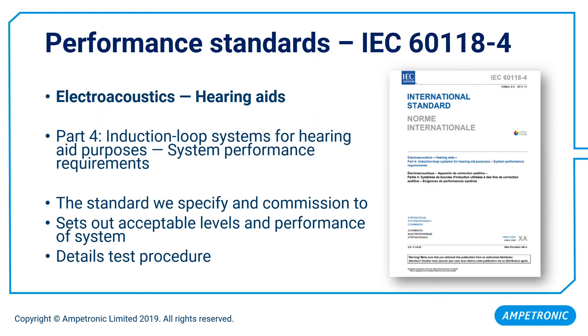It's important when specifying a loop system to understand the standards to which a loop should be assessed. IEC 60118 Part 4 is the international performance standard for hearing loop systems, and it defines in detail the acceptable parameters of the magnetic field generated by the loop. All of Ampetronic's designs and advice are based around meeting this standard, as a system in line with this performance criteria will be capable of giving significant benefit to the end user. This standard is also what systems should be commissioned to, so any certificate provided upon completion will be based around compliance to IEC 60118 Part 4. It's important to understand that while standard compliance is the aim, a system just outside of these figures can still be of huge benefit to a hearing aid user, and if that's the best achievable due to practical constraints, a loop system shouldn't necessarily be ruled out.